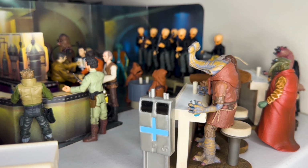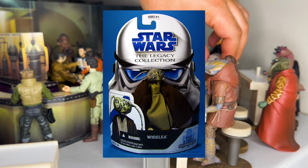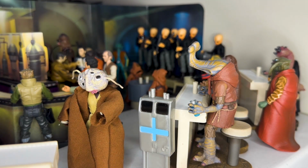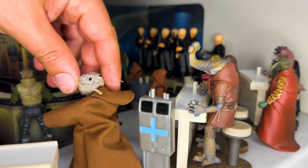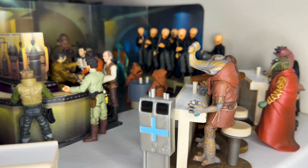So that's all I have at that table. Those two were kind of drinking buddies. Over here, I have another 2008 Legacy Collection figure, Wyoslia, at $7.99. This guy was the one that bought the landspeeder from Luke Skywalker. I think, according to the database, he was in the Cantina behind the landspeeder or something, but I threw him in here either way. He's a very unique, distinct character. Great job on that. They really captured that bug-eyed face of his and that nice soft goods robe. So I threw him in here as well, not at a table, but just there for the background.